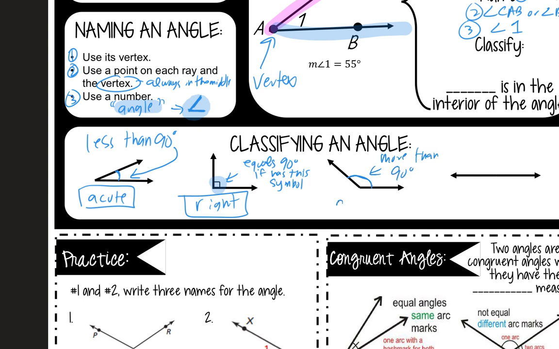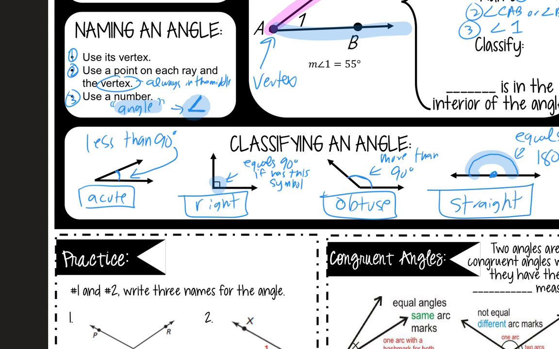So we're going to call that obtuse. Okay, and then this one's a little bit trickier. If you notice, it looks like a straight line, right? The angle, if we imagine something like right here, would go all the way from here all the way to there, right? So this one equals 180 degrees. We can kind of draw it just like that, right? And then we're going to call that a straight angle.